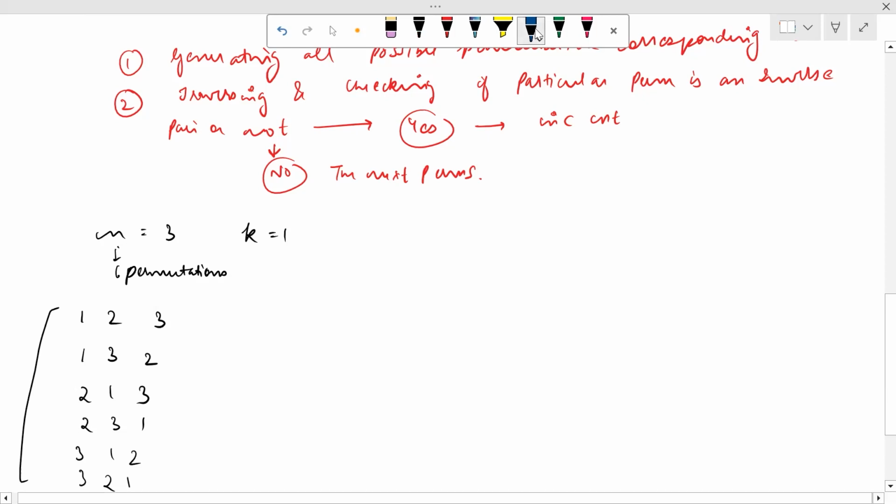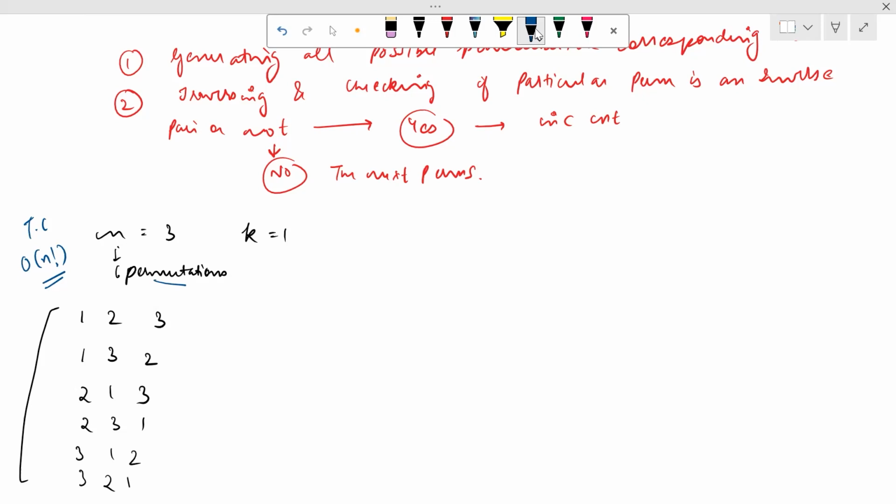Now here what I'll do is after forming these permutations, which will take a time complexity of O of n factorial. Why? Because we know whenever we talk about permutations, that we just saw when I was trying to fill in the places in that example above, we saw how permutations are calculated, right? So after this calculation, I'll figure out the value of k for each permutation, right?